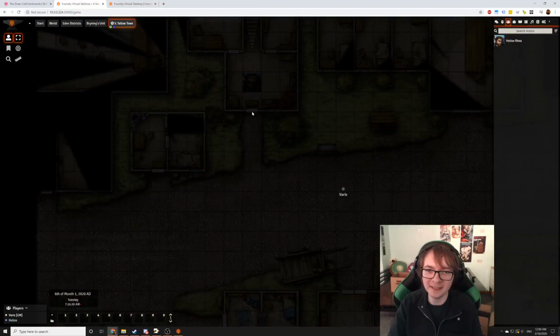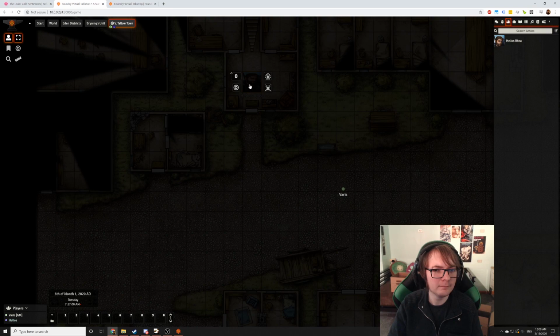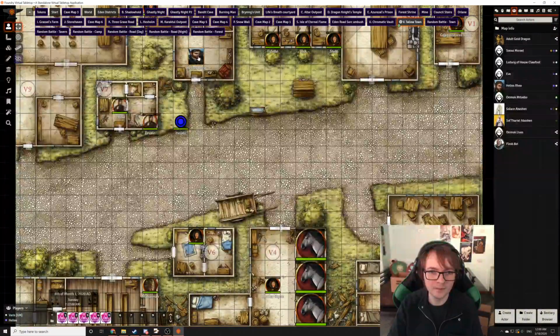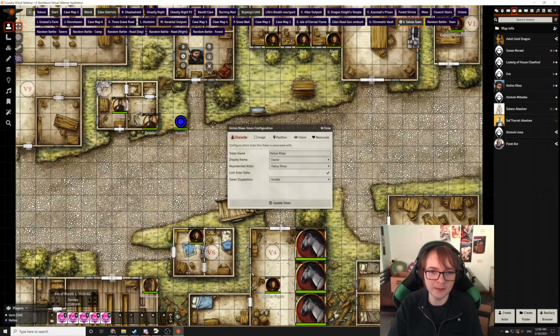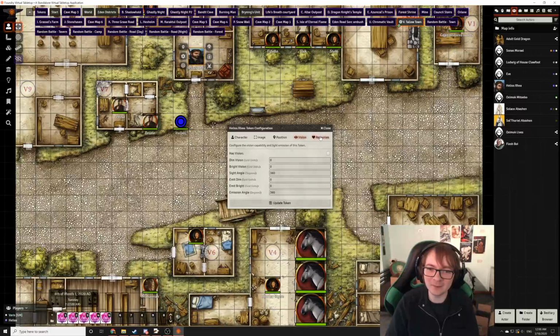All right, dragging this out here. Sheridan, you do not own any tokens with vision in this section. Okay. As I was saying, it sure doesn't seem like this is all hooked up quite like it's supposed to be. But it's sure working now, I don't know. That was weird. We're getting there. When I opened the token settings, it seemed to, all right, whatever.